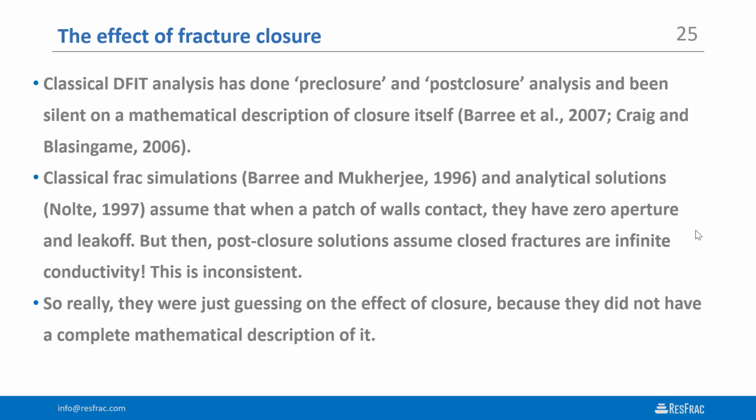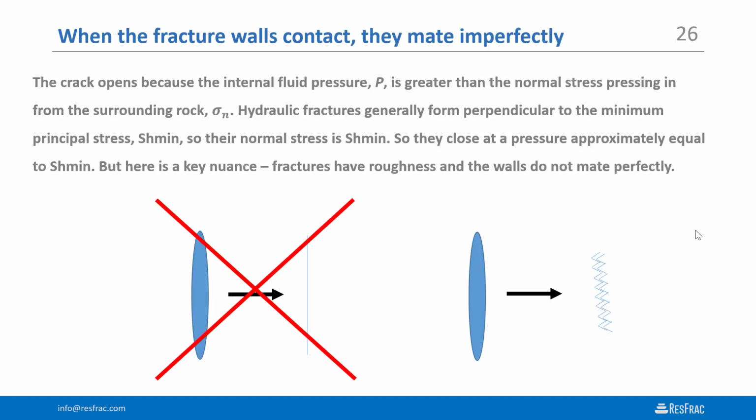I want to talk about this because even presenting this work, I've sometimes gotten the feedback, well, of course fracture walls don't have any aperture after closure. One colleague said that, well, in shale, the grain size is tiny. It's less than a micron, and the residual aperture of a hydraulic fracture in shale is related to the grain size. Therefore, we know that it's incredibly small. I've heard things like that many times when presenting this work, and so I'm going to present some alternative points of view and some data to show that that is not the case.